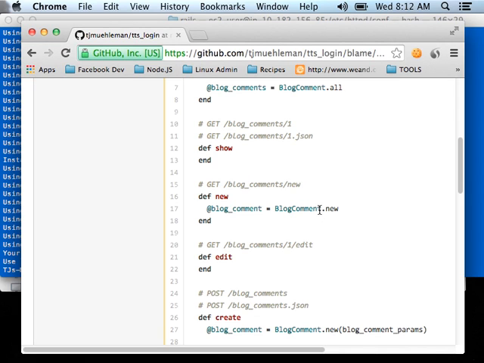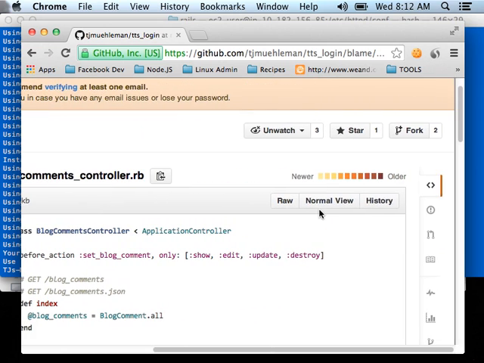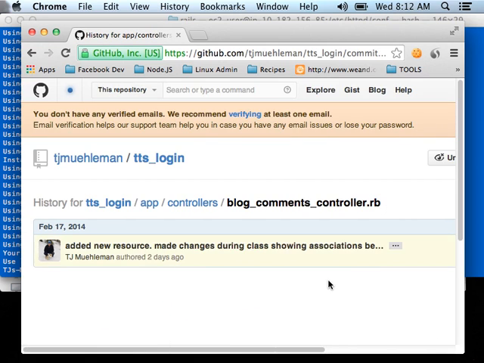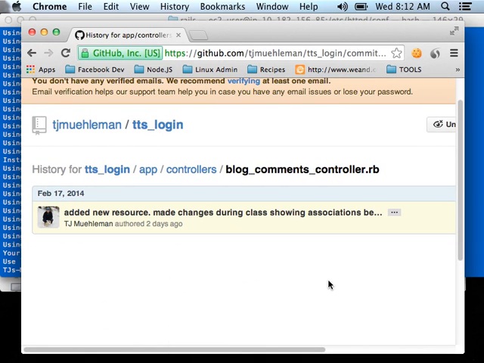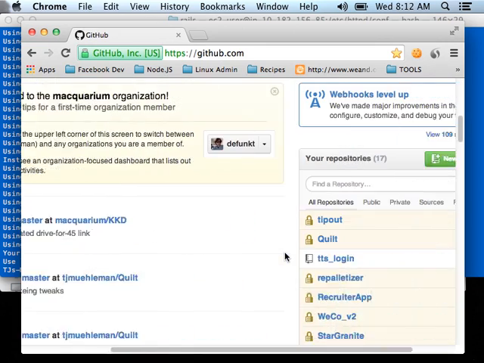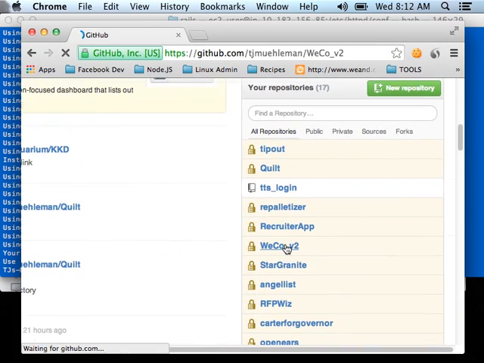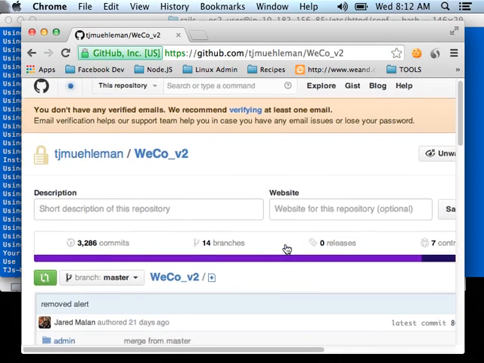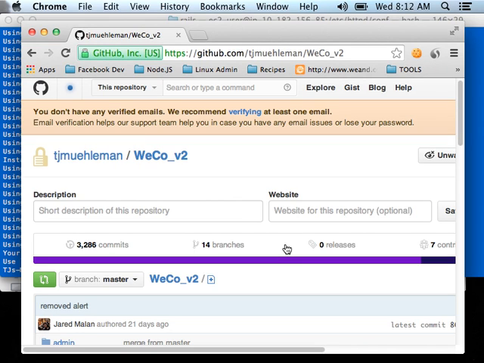That's the power of GitHub. It not only lets you see who changed the code, when they changed it, and why they changed it, but you can even go all the way back and view history. This one only has one revision, but let me give you a better example. Hold that thought. History is my favorite thing. I'm going to take you into We & Co, which now has over 3,000 edits. We've changed and modified my company's code base 3,286 times.